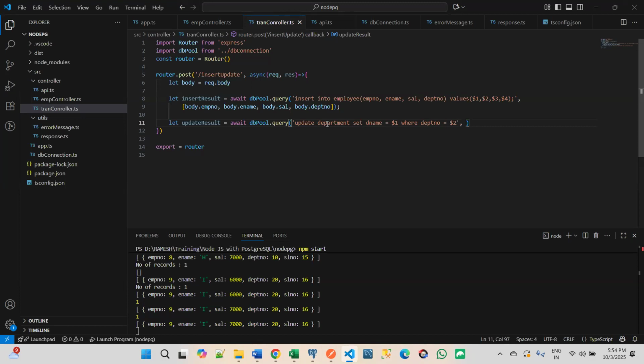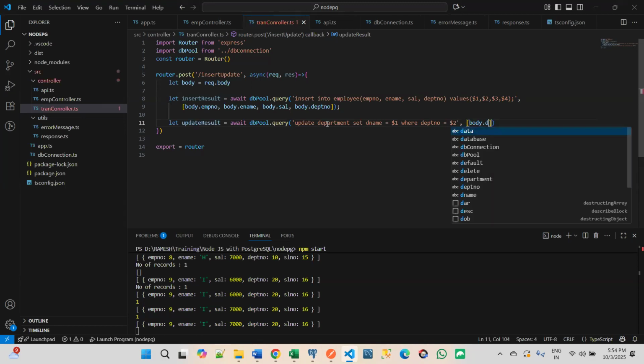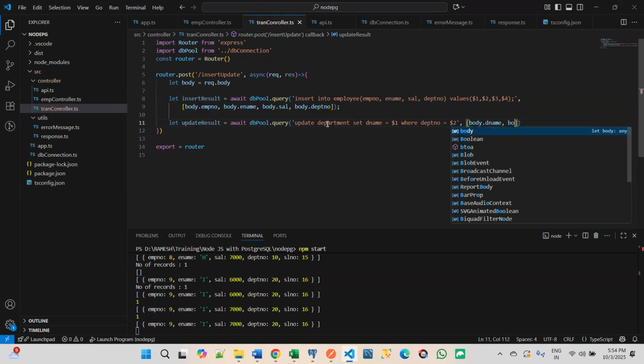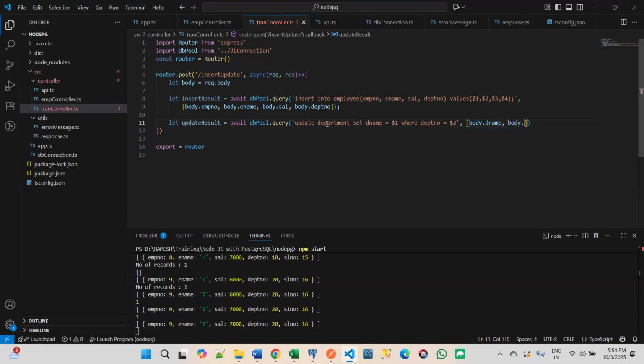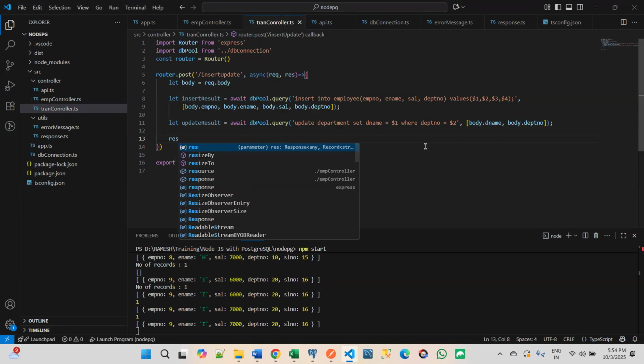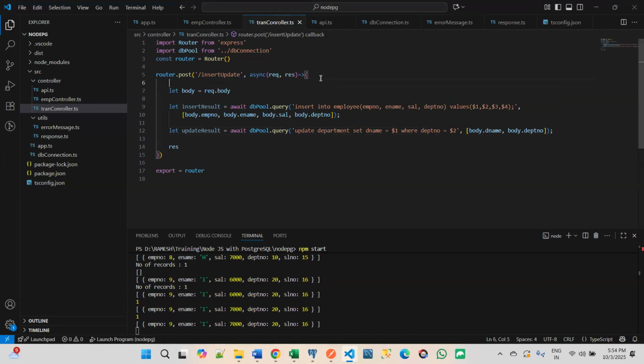In $1, I have to write body.dname. In $2, I have to write body.department number. Now, before that, you should write try-catch blocks.